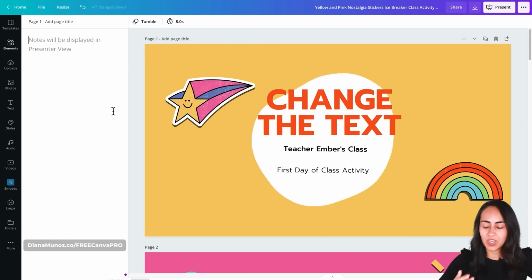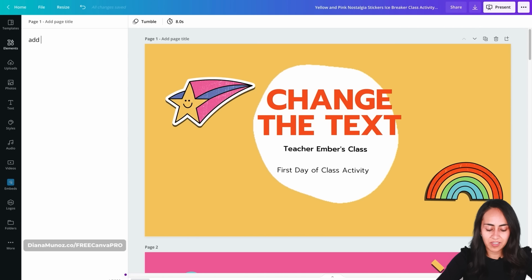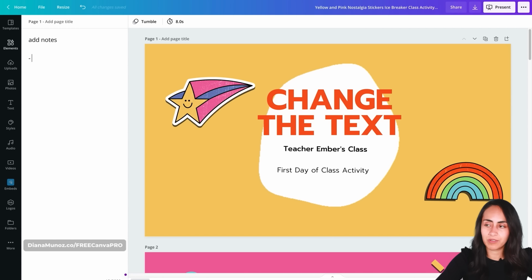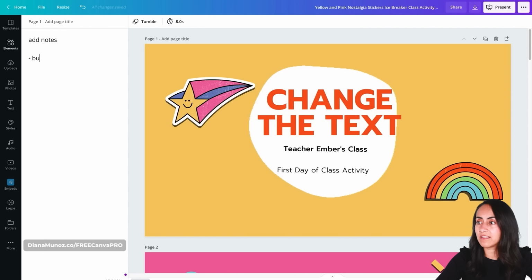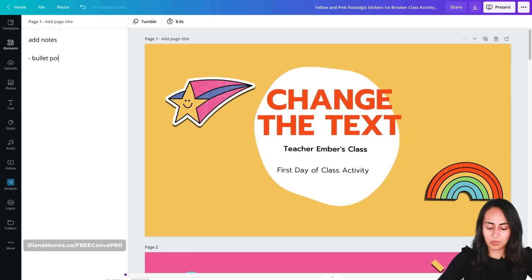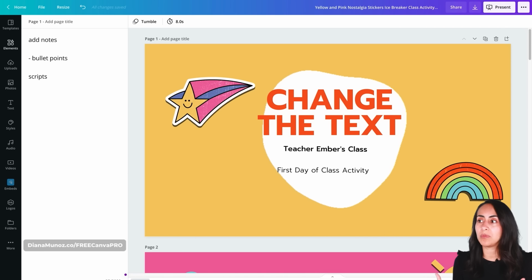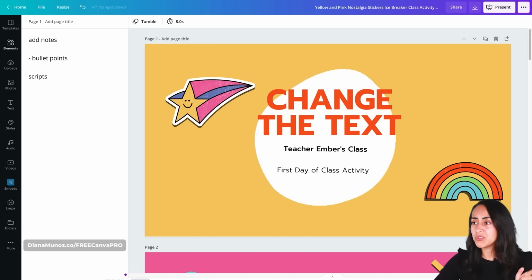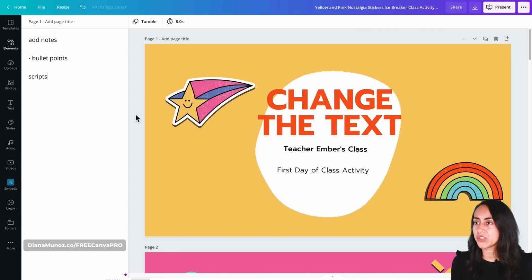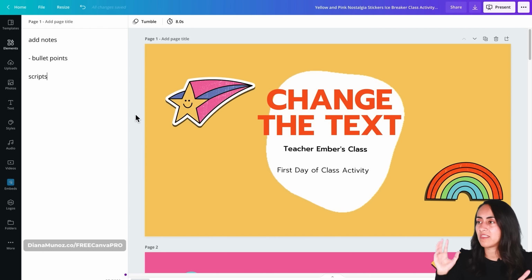So here what you can do is add notes. You can add, let's say, your bullet points if you have something important that you want to mention, or you can also add a little script if you want to read while you are delivering your information. So this is important, and I will show you later on how you can access these notes.